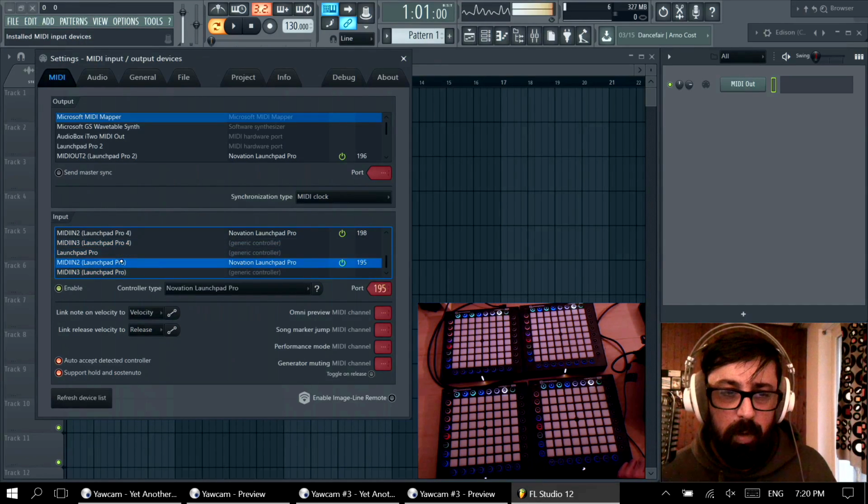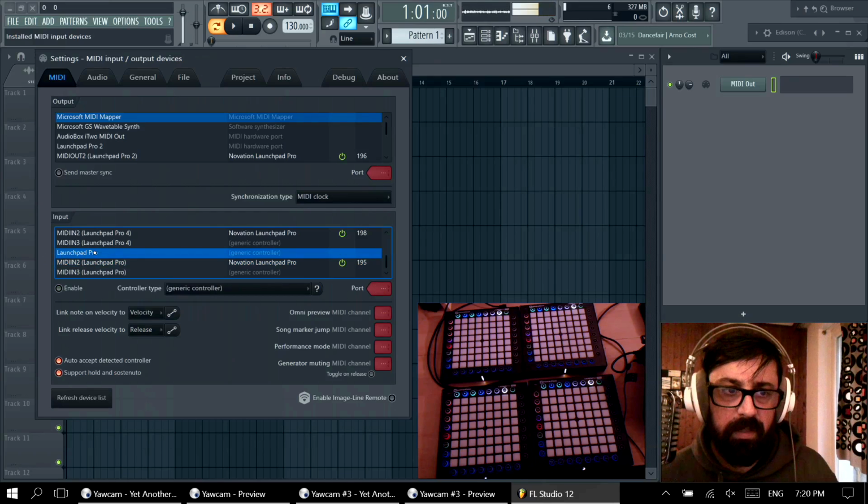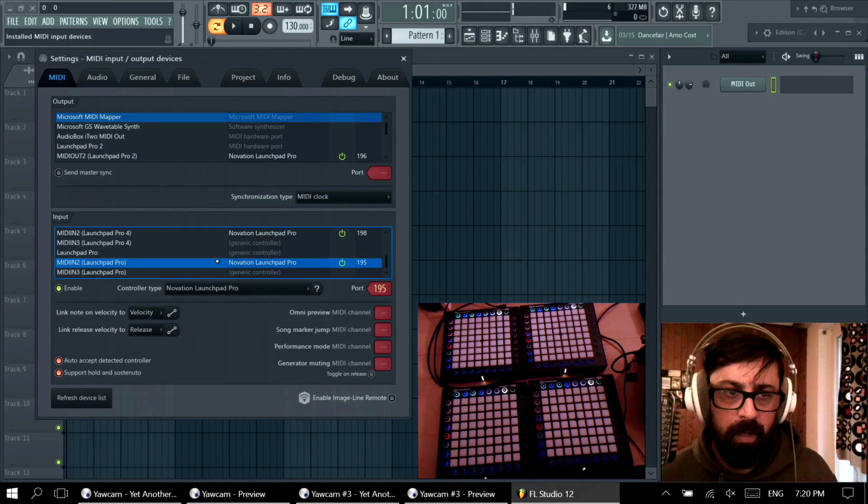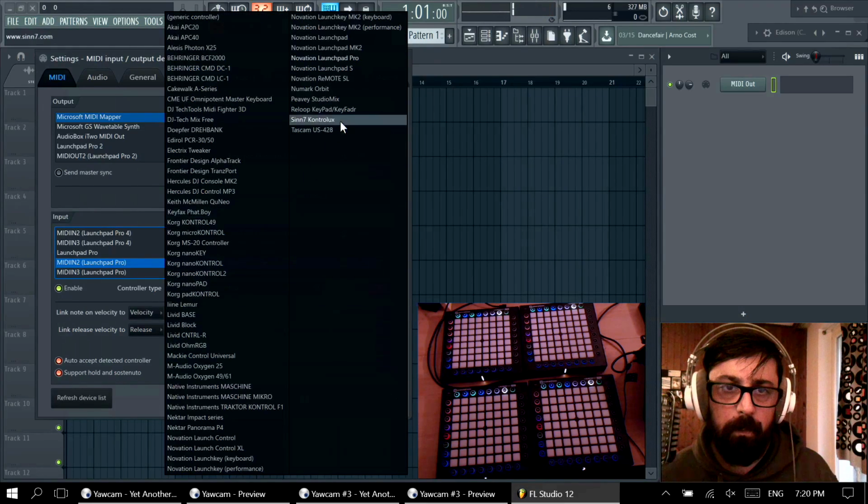It is important that you set up a port for each Launchpad. You don't use this first Launchpad Pro port. You use the MIDI 2 ports on each of them. You also assign a port number for each Launchpad, and you select here Launchpad Pro.